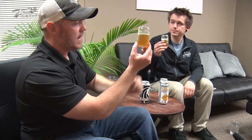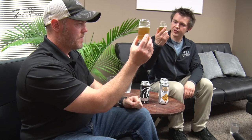So, big, nice, robust aroma on it. Really bright, welcoming flavors. This one wants to be drank, I would say. And again, 5.5 for me, that's a perfect ABV. To carry the amount of flavor, if you didn't tell me it was 5.5, I may have guessed 6.5. That's exactly what I was guessing. Cloudy, but not super cloudy. Really nice color.